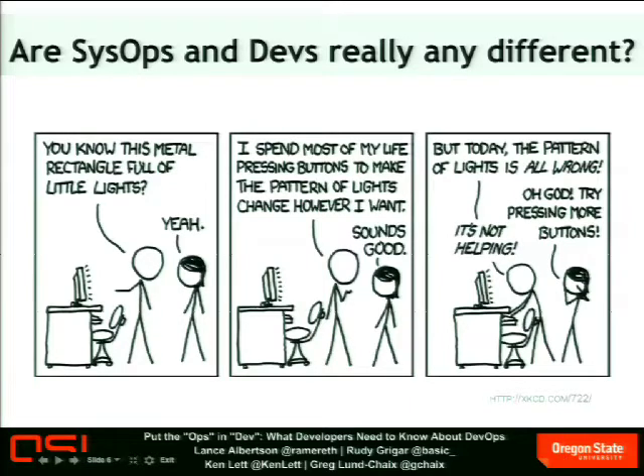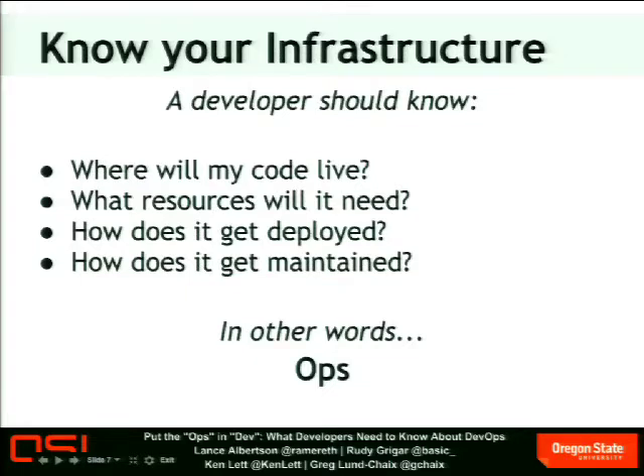I'm going to talk a little bit about SysOps. It sounds like a lot of you are kind of SysOps or DevOps already. You guys do some development and some systems, but I'm going to try to convince you, if you're not already convinced, that knowing a lot about systems and infrastructure will make you a better developer. Some things you should know as a developer about infrastructure. How many people are just developing modules and themes? How many are deploying and maintaining entire Drupal sites? Yeah, that's a lot of you, so a lot of this stuff will hit home.